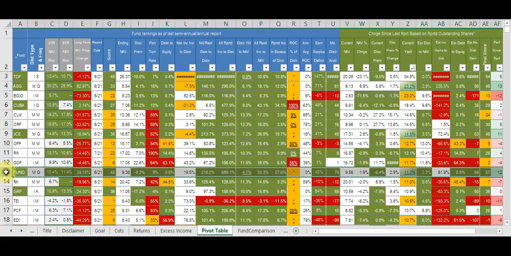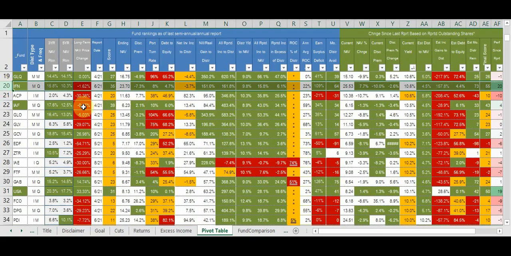The next fund we come across is FUND. And again, it meets all our criteria, and it shows a yield of 11.2%. I already looked into this. I happen to know that this is an additional dividend, so that is not the regular. So we'll keep looking. Our next contender is GRF, meets all our criteria, 10.9% yield, but you can see it has an annual dividend, so we're going to skip that one.